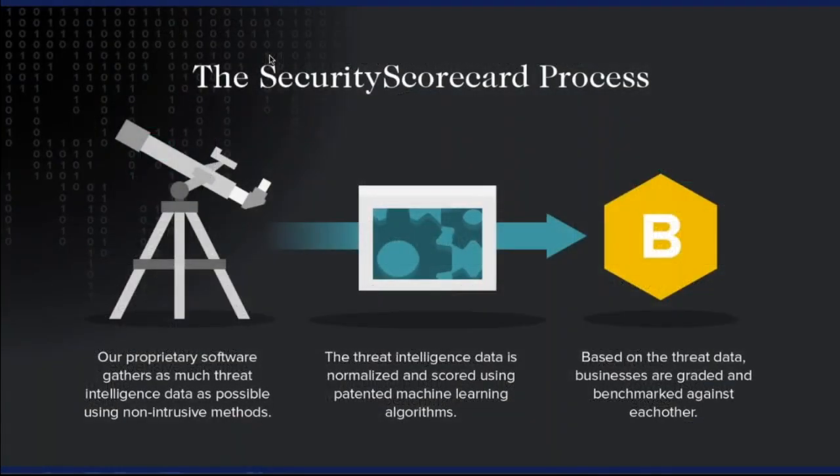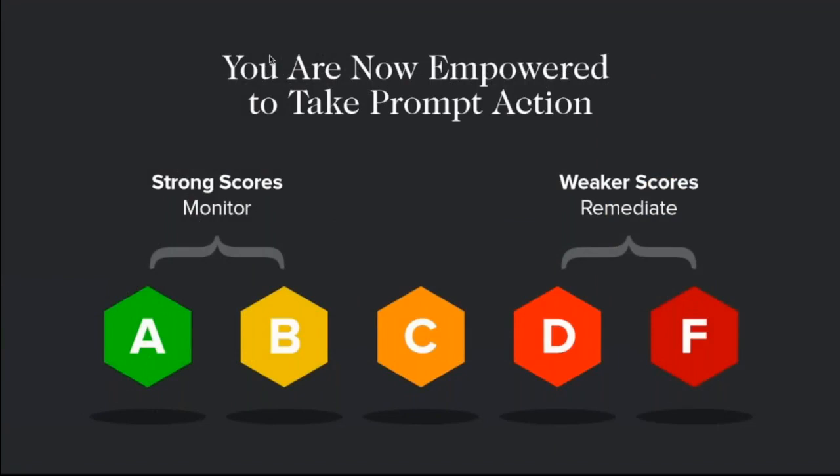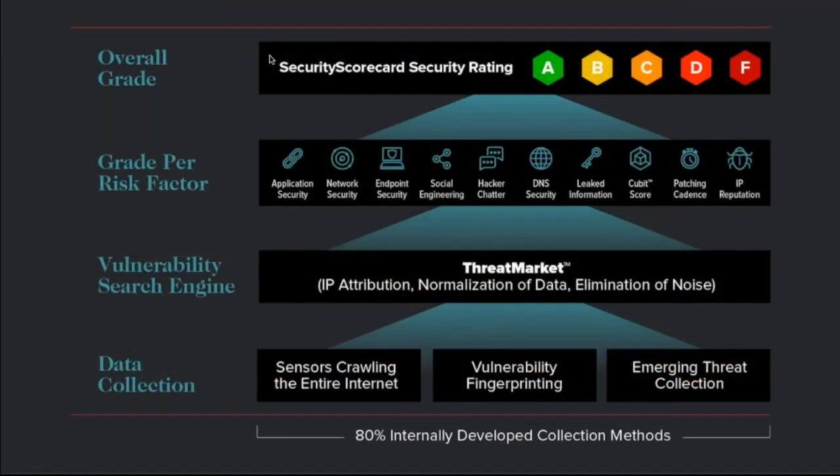Security Scorecard provides a simple evidence-based way of assessing the security posture of your key digital services suppliers. It generates a normalised score for each supplier, helping to guide your remedial action plan. It does this by gathering inputs from a number of intelligence sources, including unintrusively monitoring your supplier's online security posture. It will align any vulnerabilities found with threat intelligence data to identify the degree to which your organisation is exposed. When shortcomings are identified, a technical critique is provided along with helpful suggestions for putting the problem right, allowing you to more fully identify the issue with your supplier so they can understand the basis of your concerns and resolve the issue promptly.